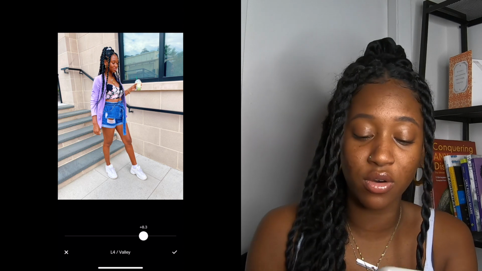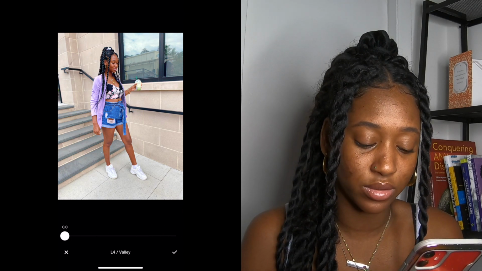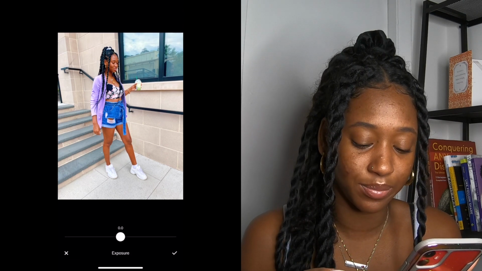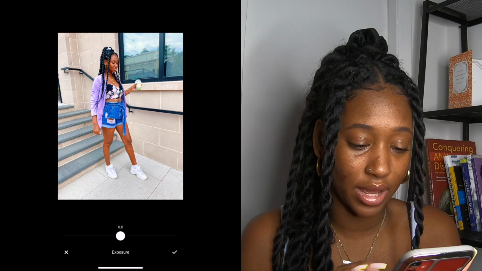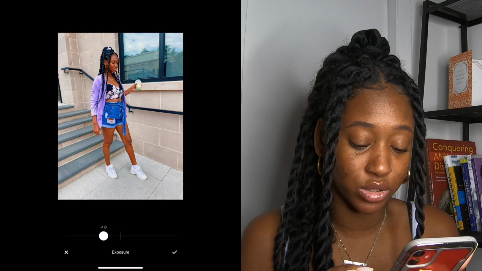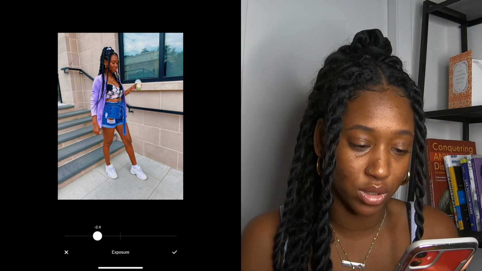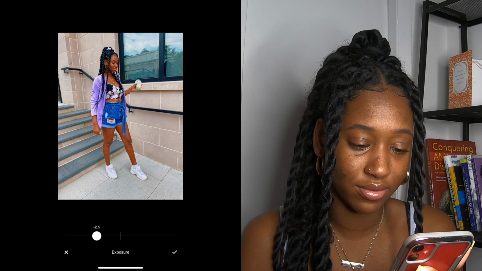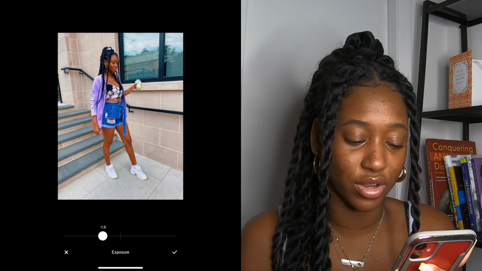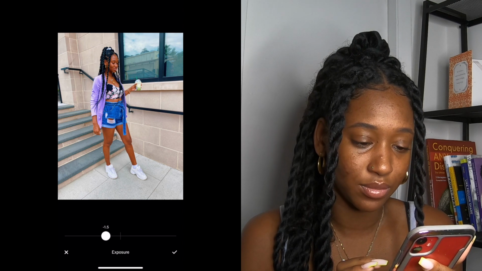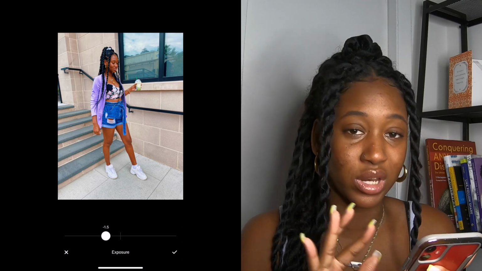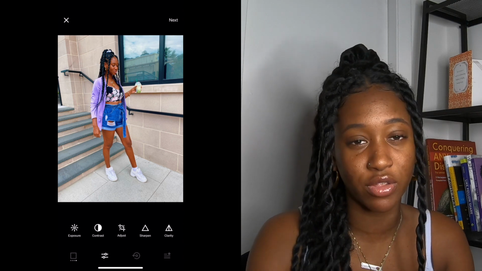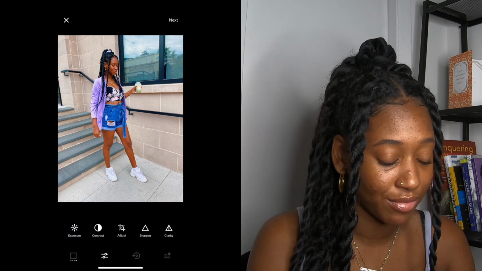I'm going to leave it at 12. If I lower it down to 0, it takes out the color. As you can see, this is down and this is up. Then I take the exposure and I reduce the exposure. I don't like it too bright, but I also do like a little color. So I usually go to about 2.5. As you can see, my skin is actually very vibrant right now. That's also because of the lighting of the photo. So the scaling of the numbers changes based off of the photo for me. So I'm gonna keep it about 1.5.